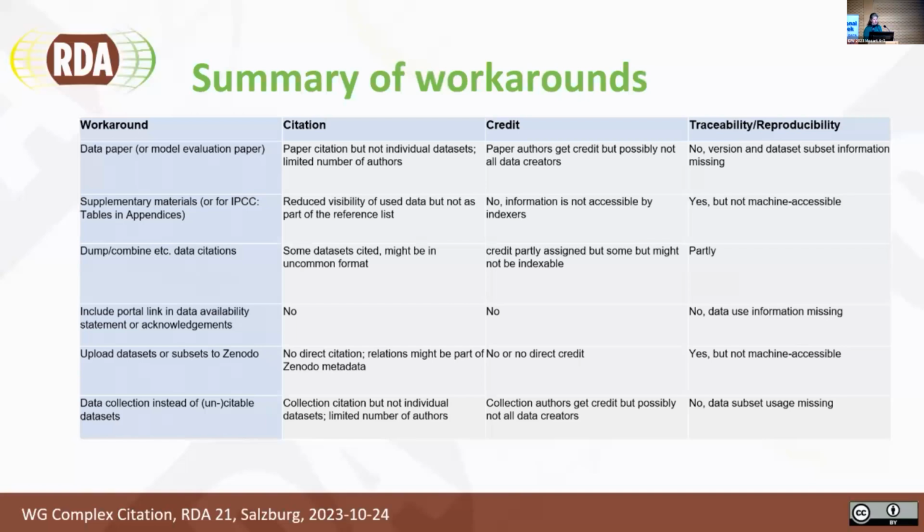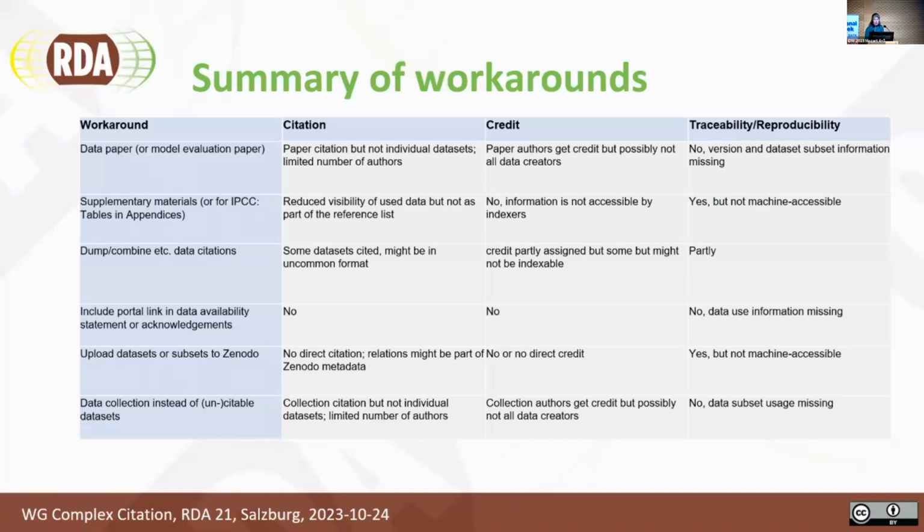Supplementary materials, in IPCC currently we have the appendices. This is something which does not go into the metadata of Crossref and doesn't reach any indexer, so it is just lost there. It's just buried in something which is not accessible. With dumping and combining, of course, you usually lose information, so that's also not a really good idea.